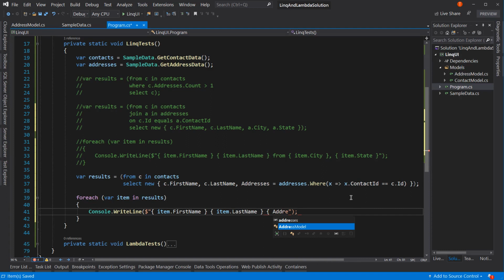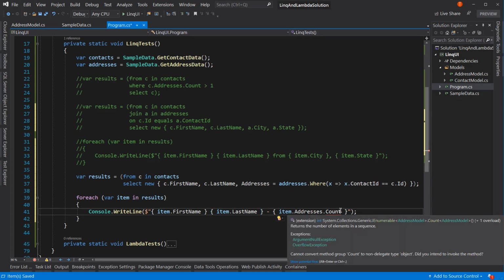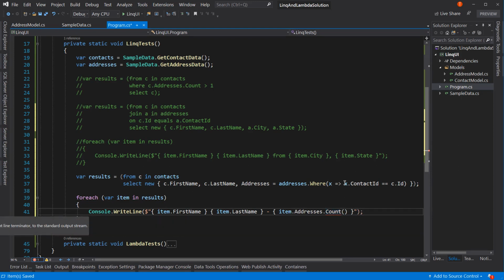So how about addresses, item dot addresses dot count. Okay, and this will be the count of the number of addresses in this person's object.